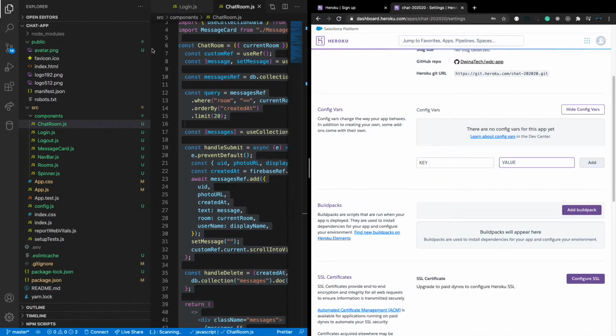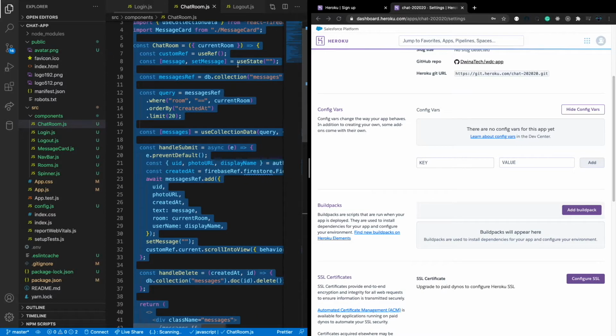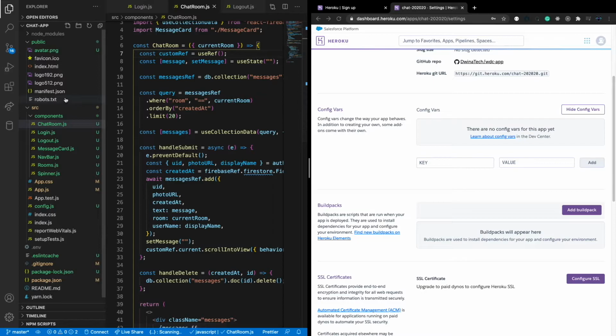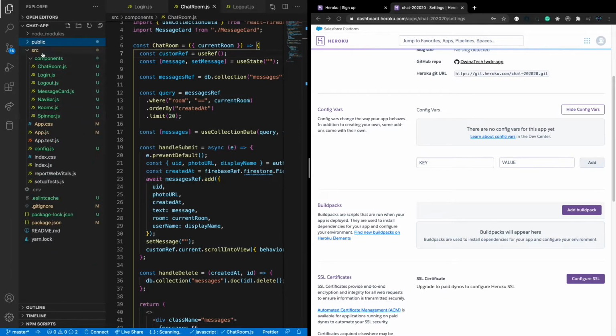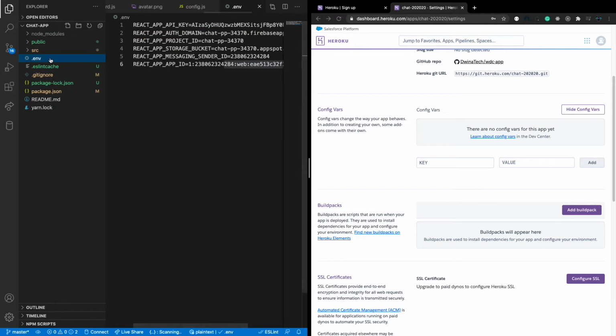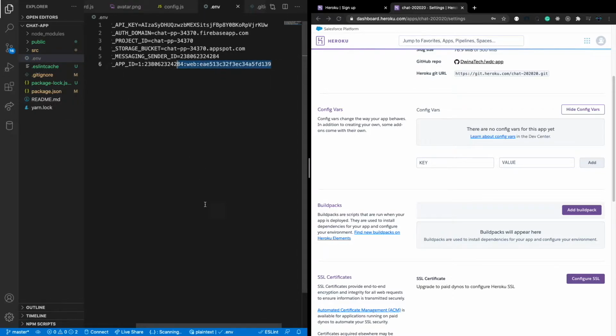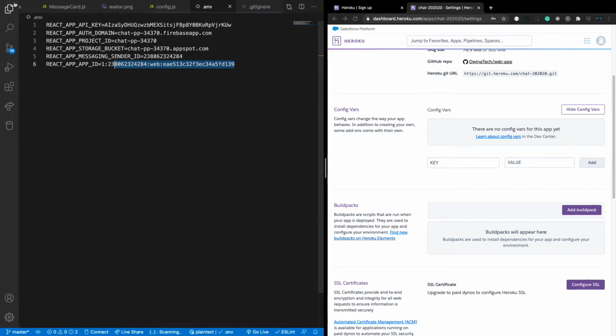This is the React app that we just created, the chat app we created using React. If we go to the config directory where we added the list of environment variables, this .env, here is the list of environment variables and how we can add them to Heroku, which is the most important part. Let's have more space here and close this one. Okay, this is the key we are looking for. In the first space will be the key, and the second one will be the value.